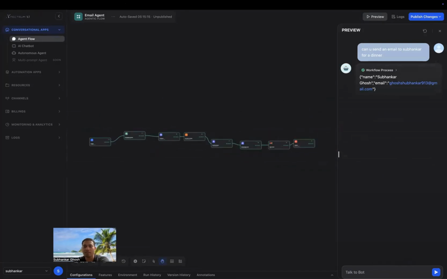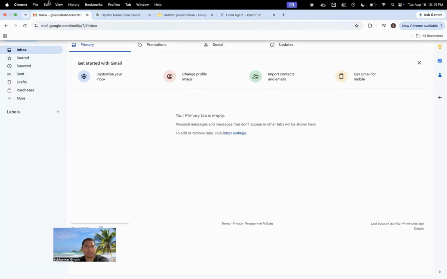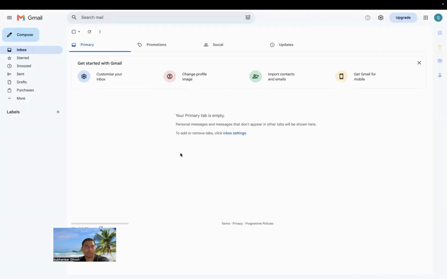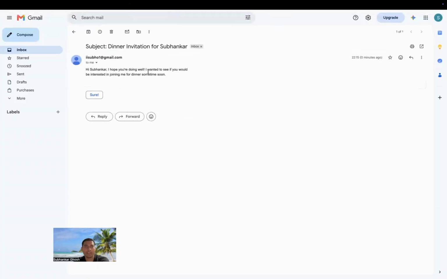As you can see, it followed a step by step process. Now if we go to Gmail, yes, we can see the dinner invitation for Subhankar. Hi Subhankar, I hope you are doing well.